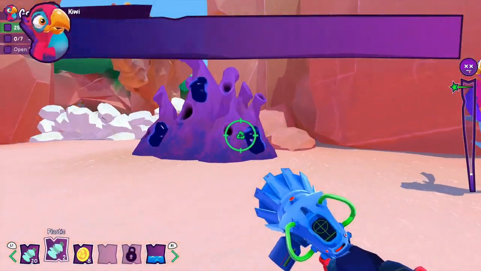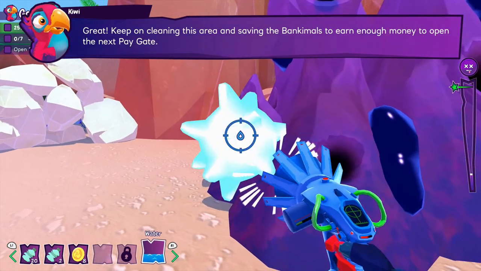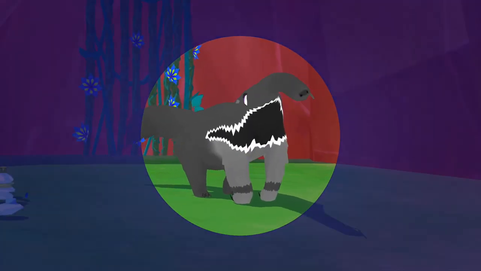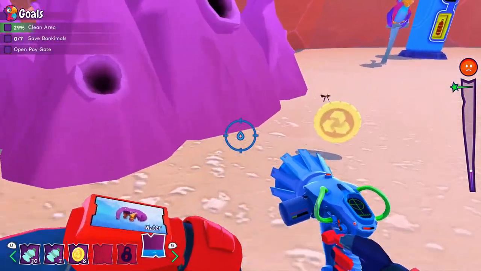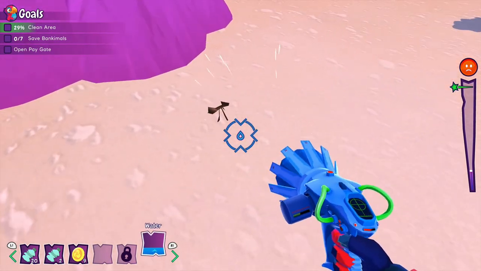Tell me it's full. It is full. Nice. What is that? An anteater? We got an anteater. New bankimal. Look at the ants.